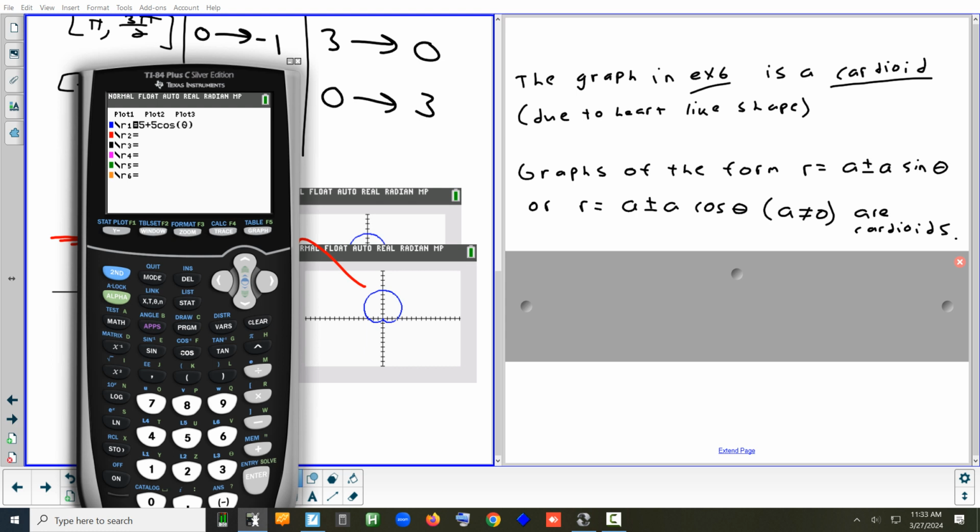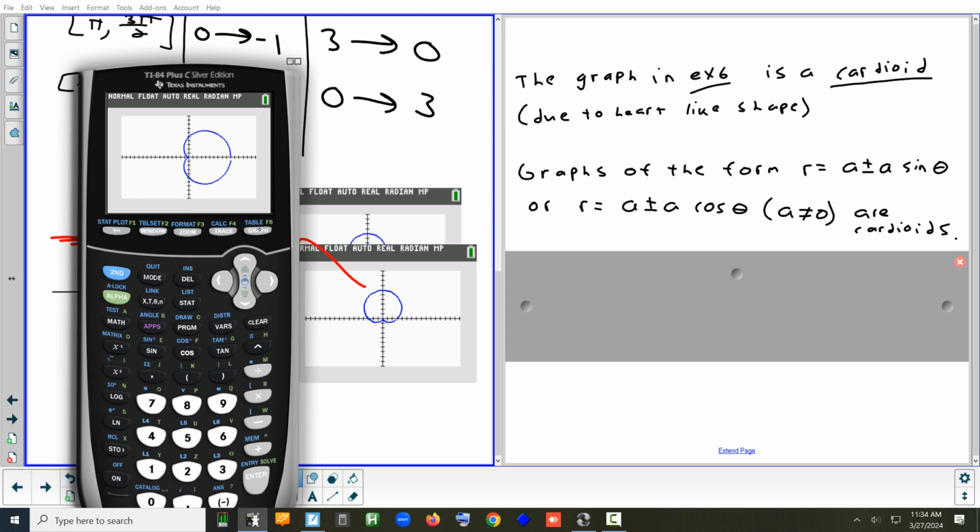Yeah? The place where the heart occurs is going to move. Can you describe what kind of transformation it would be? It would be like a rotation. Yes, it will be a rotation of 90 degrees. So we have to translate that thinking into polar. When we translate 90 degrees in rectangular, it moves it left and right. In polar, that's a rotation. So here's cosine, and what it did is it rotated it. I guess you could think of it as rotated 90 degrees clockwise. To me that looks more like a heart on its side, I guess.